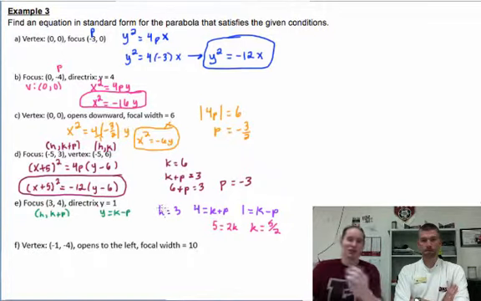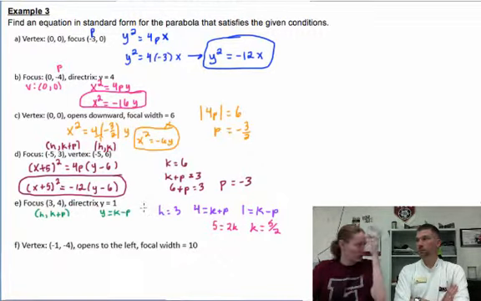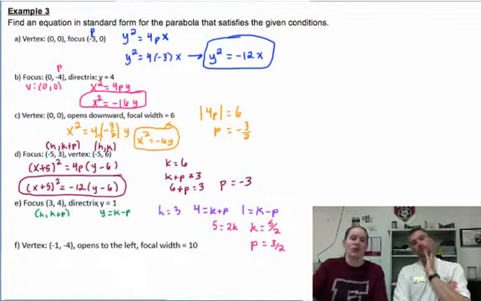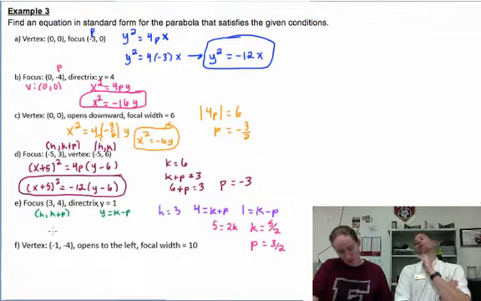So that's why I think solving the system is a lot easier personally, because it takes what's going on visually out of it. This will always work to find us k and p. So if k is 5 halves, you would plug it back in and solve right here. You'd subtract 5 halves and you'd get that p equals 4 minus 2.5 is 1.5, which is 3 halves. And now we've got h, k, and p, which means we have all the parts we need.